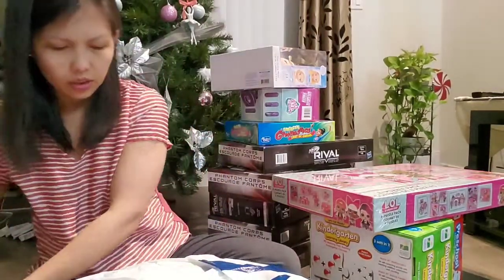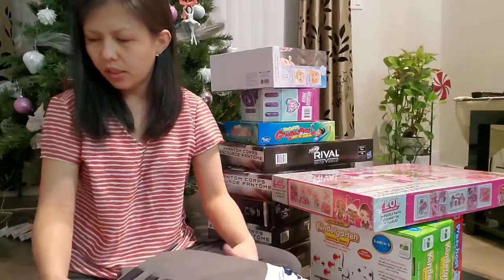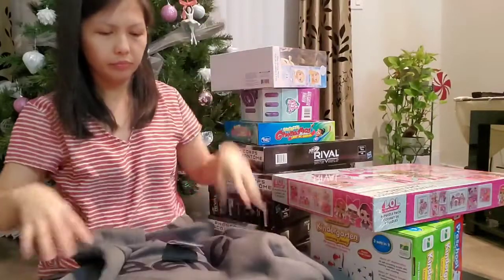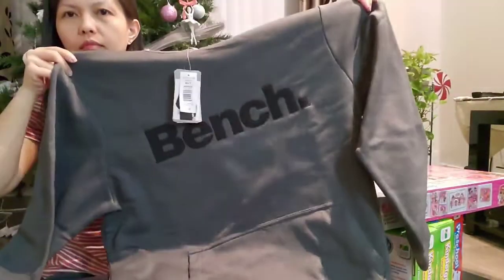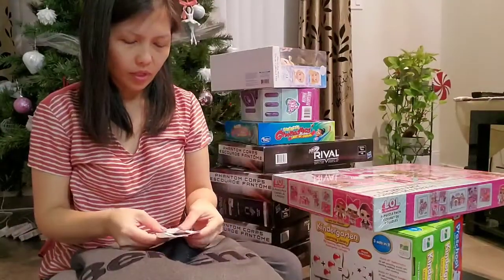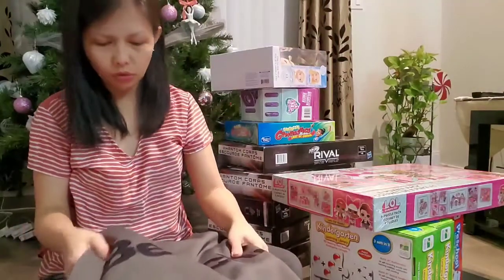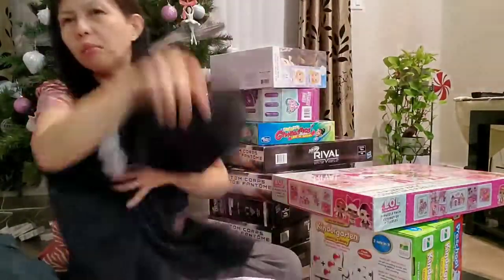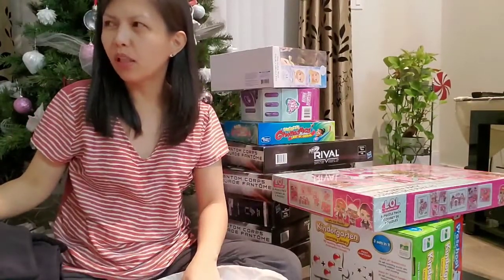As the shoes I got for a good price. It's 40% off that one. Next is, I got my husband some hoodies. These are hoodies. Yan, mahal yung mga ganito kapag ka hindi siya sale. Pero ito, nabili lang namin ng $25. Yan. And another one. Black one. Black hoodie. Gusto ko nga sanang kumuha ng para sa akin, para matching kami. Pero, iba yung kulay. Purple yata. Light purple or something.